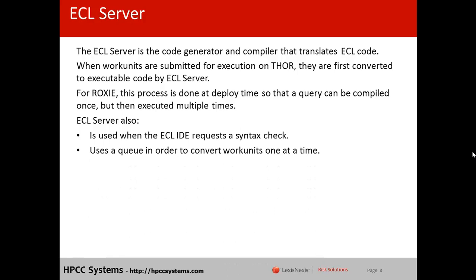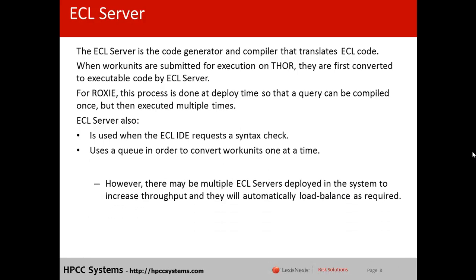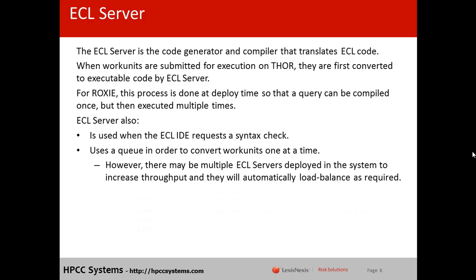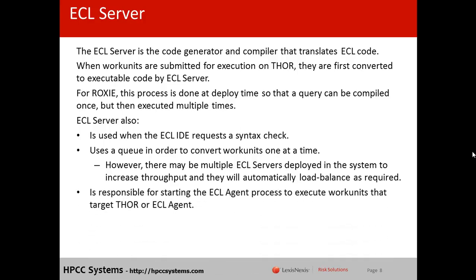It uses a queue in order to convert work units one at a time. However, there may be multiple ECL servers deployed in the system to increase your throughput, and they will automatically load balance as required. The ECL server compiler is also responsible for starting the ECL agent process to execute work units that target Thor or the ECL agent, or HTHOR.